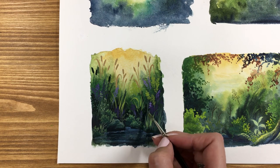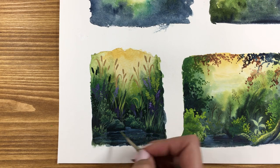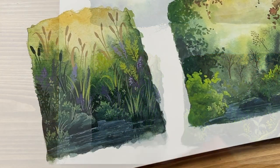So perhaps the next time you're not sure what to paint, you'll give this method a go. You'll be amazed at what you can create from your imagination.